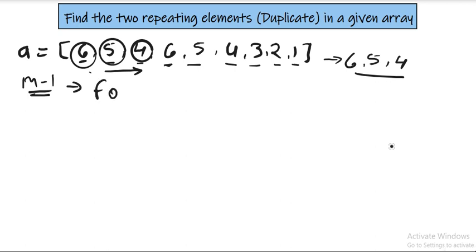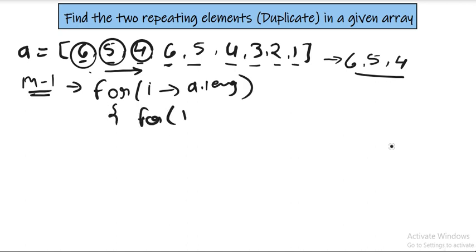So, for loop i from 0 to array length. Inside the for loop, one more loop j from i plus 1 onwards to a.length.